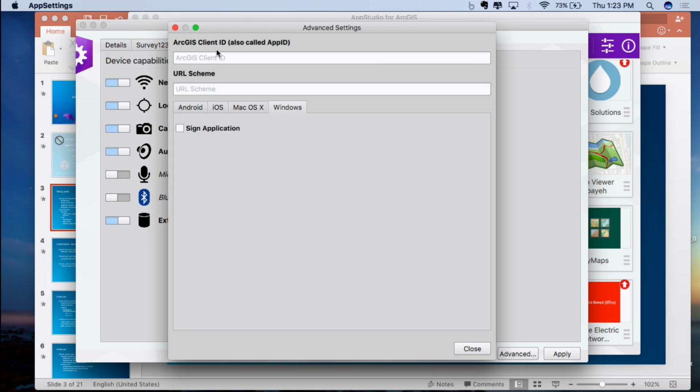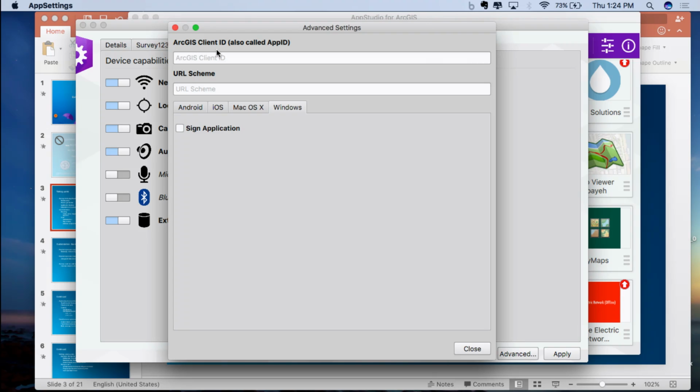I'll give you an example. A very secure user in an organization might have created a username called ABC and a password called ABC. Now, if I don't register this app in the organization, this app could potentially go and target some other organization and use the same username and password, because it's a very common one. So how do they stop you from doing that? By default, your organizations, your portal and your online organizations will not allow any foreign apps to come and talk to them.